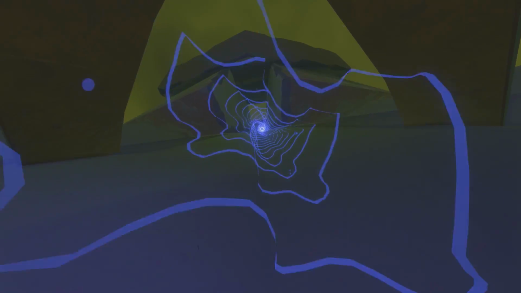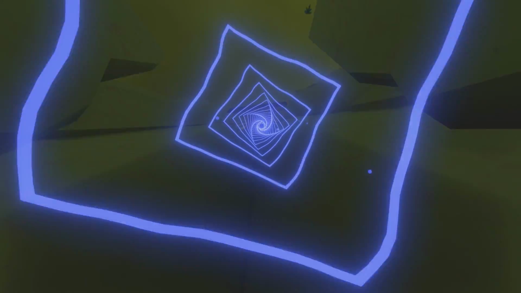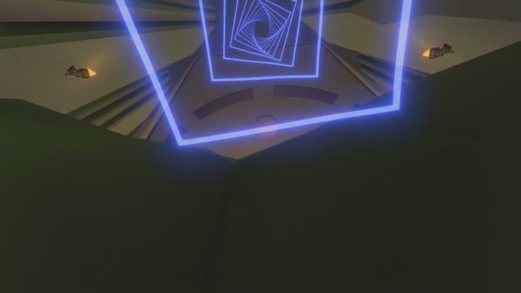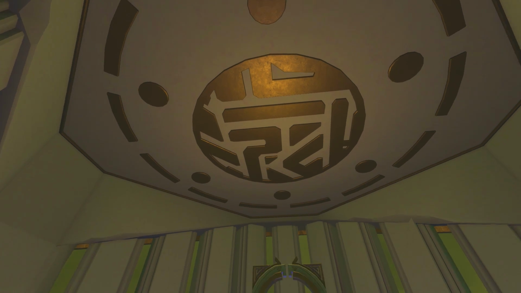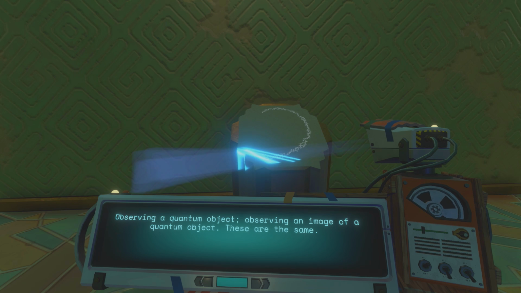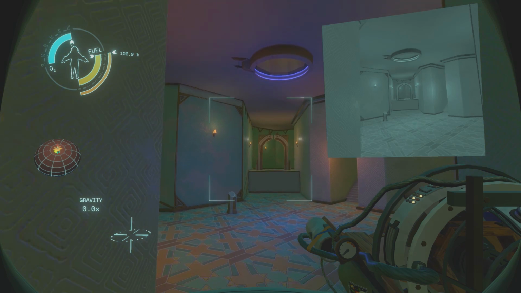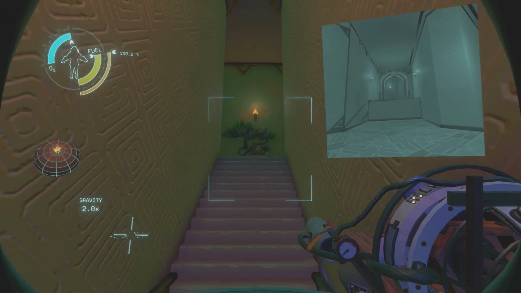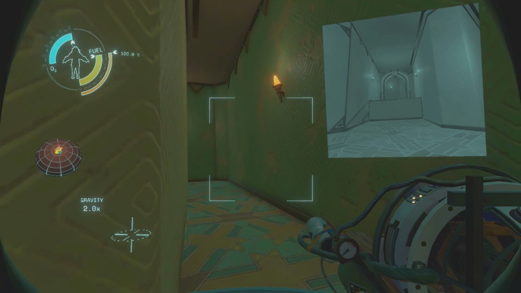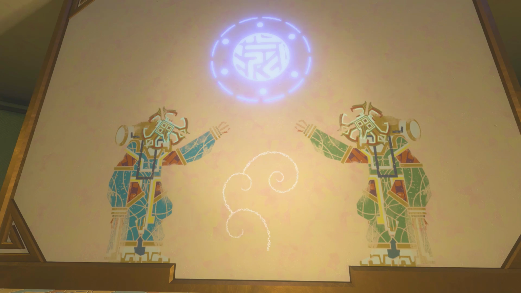But it really is a tower to be impressed by, and not only visually, but the entire building's goal was to impress upon you the knowledge that observing a quantum object makes it certain, and that viewing an image of a quantum object is the same as viewing the object itself. You go down floor by floor taking pictures of quantum objects and using them to get to your goal. It's actually a pretty interesting way to teach a player something in a game where the only advancement is knowledge. And at the end of the tower, you get greeted by a beautiful mural of 2 Nomai reaching out to the symbol of the quantum moon.